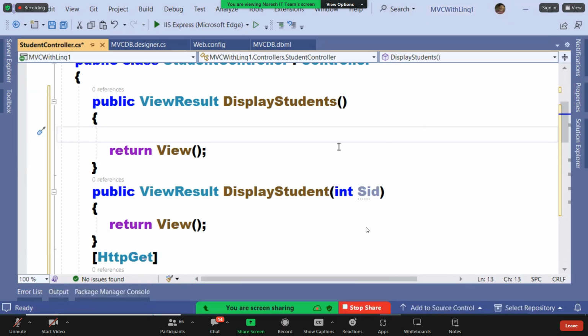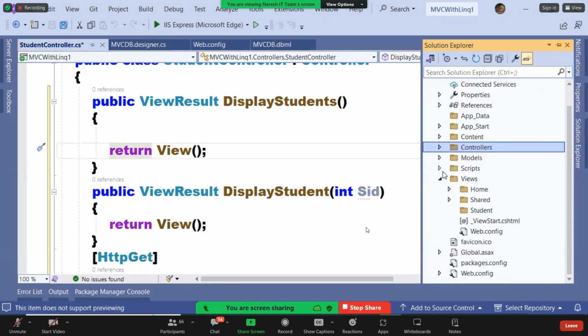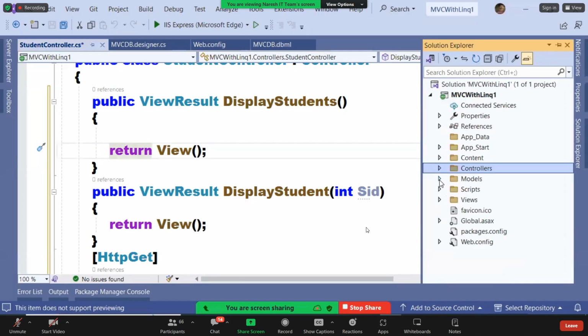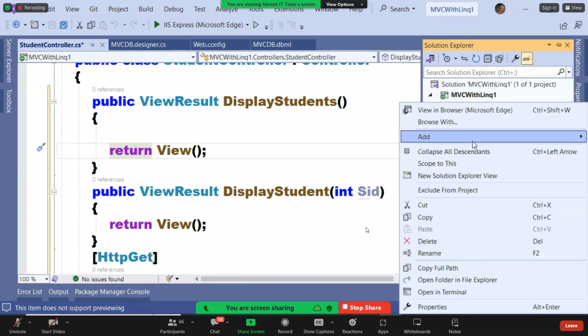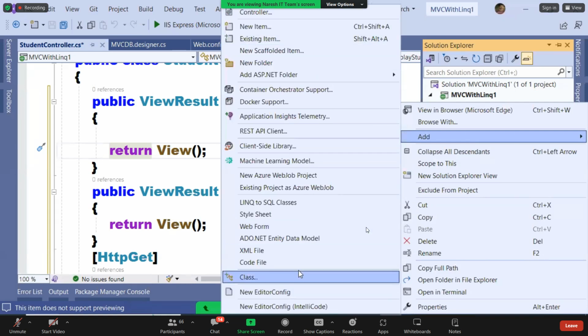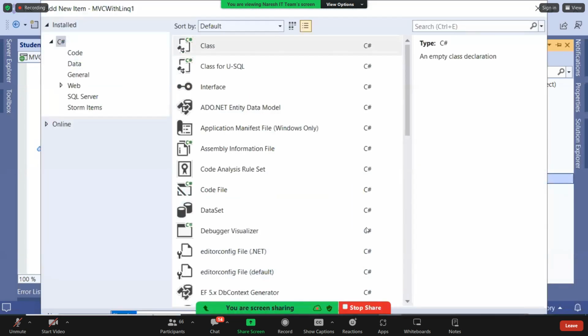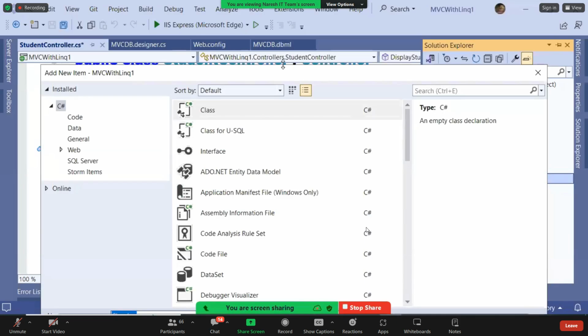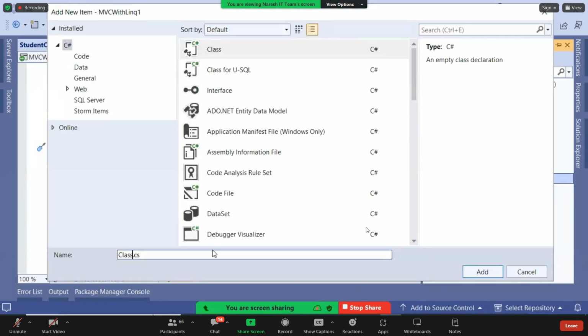To resolve this problem, watch it. Go to your models, and inside of the models folder, add a class named StudentDAL. Do you know the meaning of DAL?